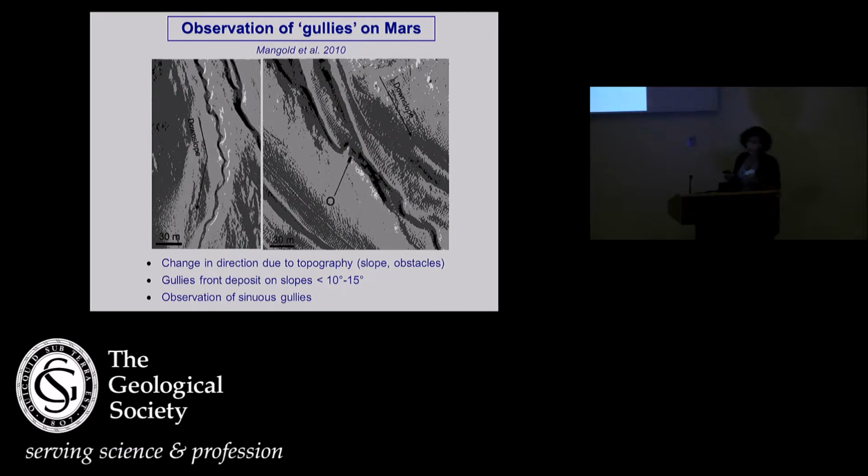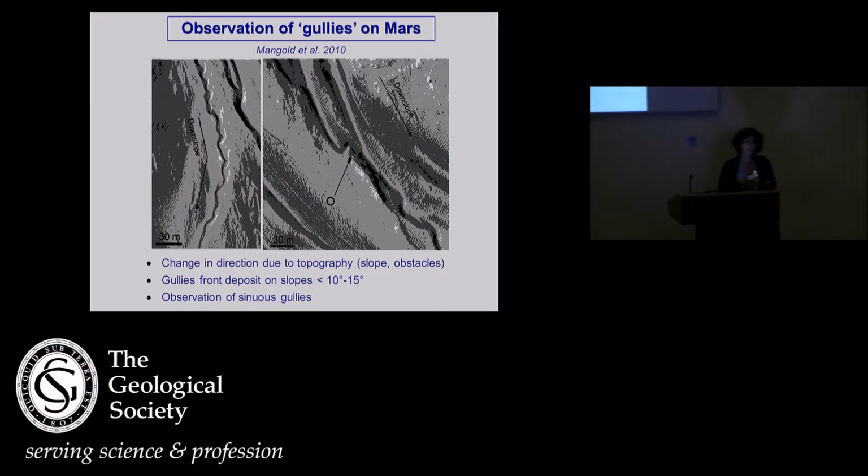And we try to look at the images and to see what is characteristic of the flow. And typically one thing is a change of direction when you have a change in slope. Only a few degrees of changing slope can change significantly the direction of the flow. And also the most debated: is it possible to reproduce this sinuous character of gullies with this kind of models? And an interesting thing here is also how the flow reacts to a topography variation, to an obstacle.